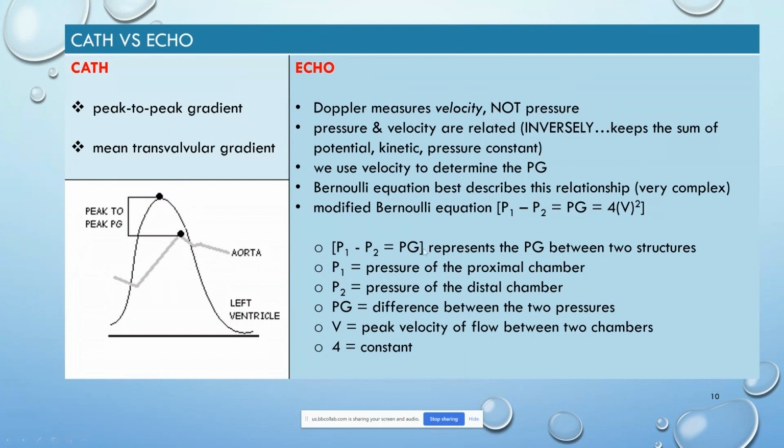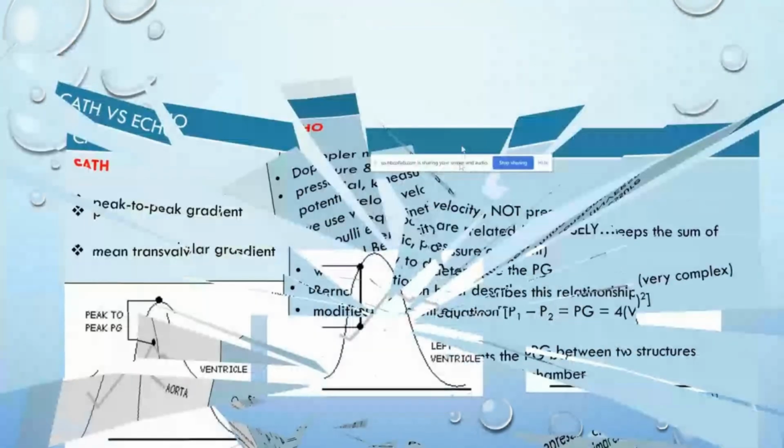So again, this is the formula that the machine is going to use to figure out this information that I just talked about. But when we are in the lab, just a quick example. Let's say we were calculating this. If we wanted to know what the pressure gradient was, if the velocity was 3 meters per second, all you're going to do is put 3 meters per second in here. So you're going to put 3 times 3 is 9 because you're squaring it, and 9 times 4 is 36. So you should get 36. See? It's not a hard formulation, but the machine will do it for you.